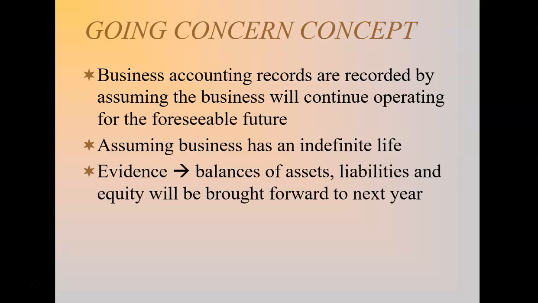So in the financial statements, or the records in the accounts, we can see that there are balances to be brought forward to the next year. For example, in the financial statements, we will see that asset, equity, and also the liability items will be carried forward to the next year.